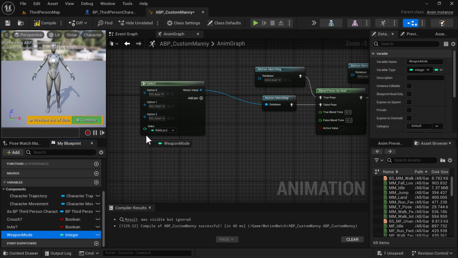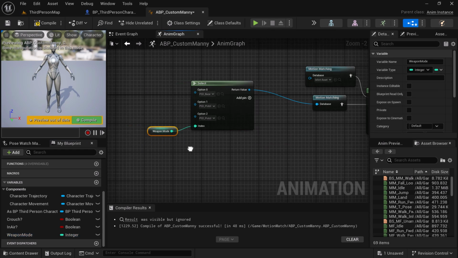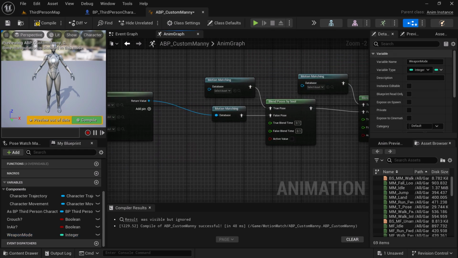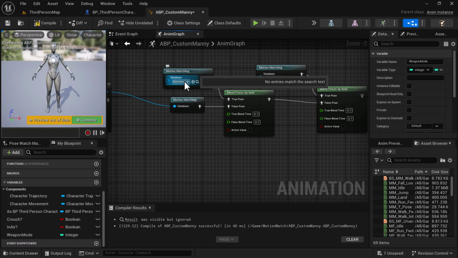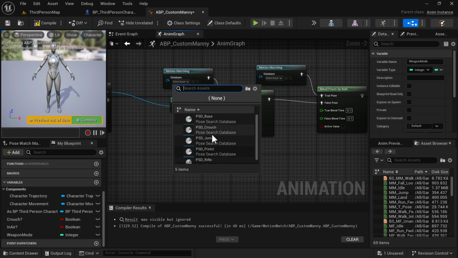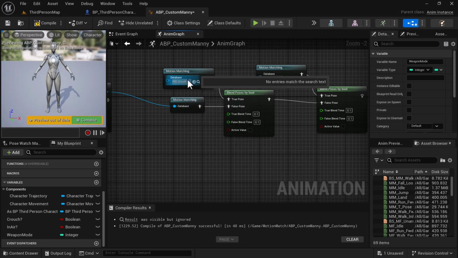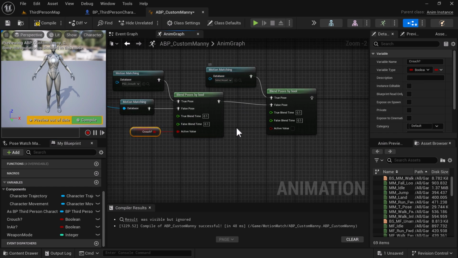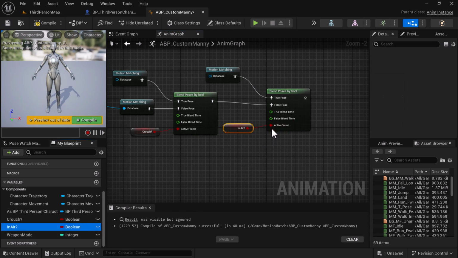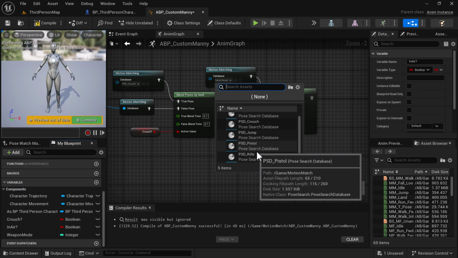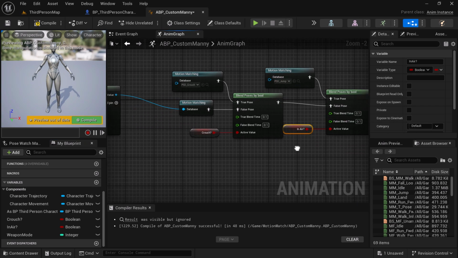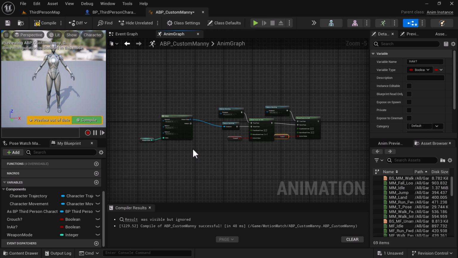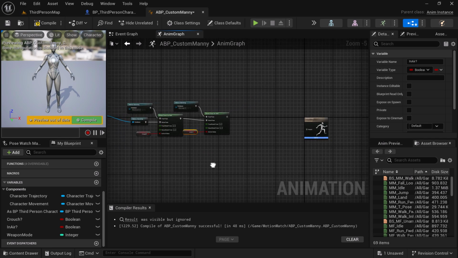Now we're going to drag off the check marks here and put the weapon mode. That's going to select our weapon mode right there. Next, we're going to want to do the crouching here. So that's the crouch database. And in order to activate that, we're going to use this boolean here, this crouch. Then next for this one here, this is going to be for the in air one, which is going to be our jumping. And we're going to select the jump one here. So now we've got all of our different states.